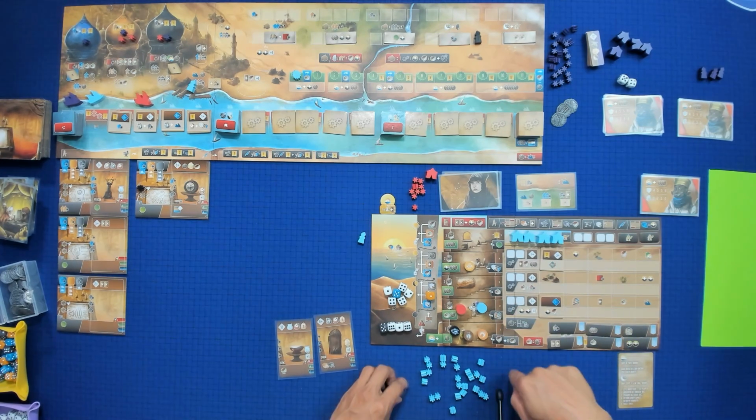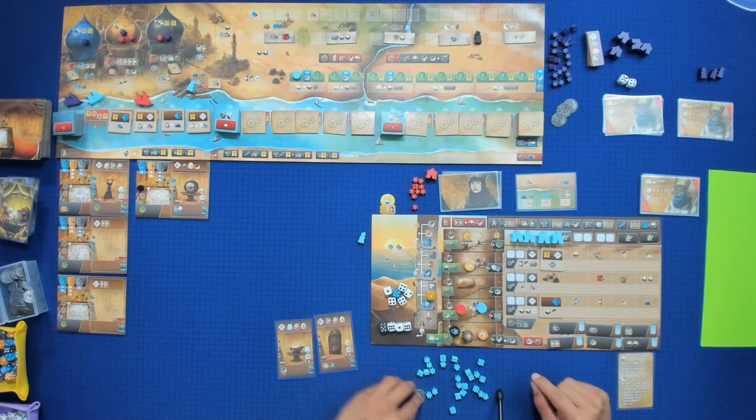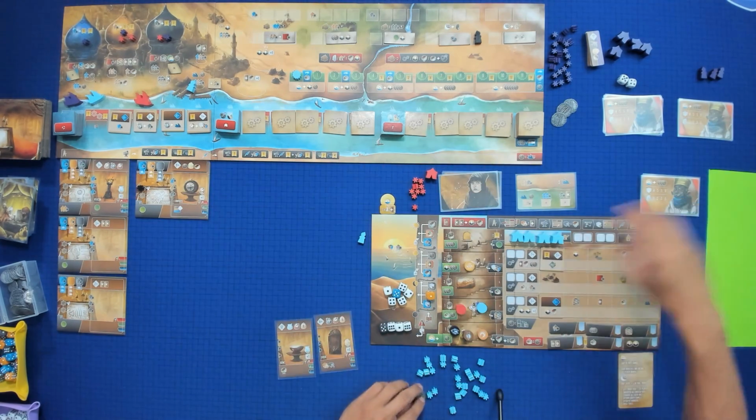We'll do that there. Now, what we've uncovered is a research spot, and we'll get into that later. The first set of research spots will give us ongoing abilities. These give us ten abilities, and these give us instant abilities. They're very strong. So we are done with our first turn.